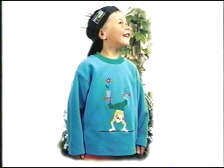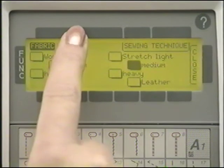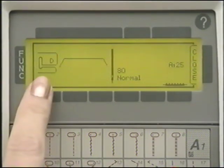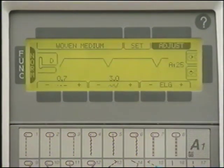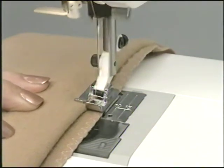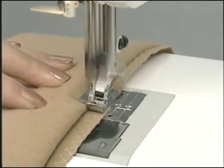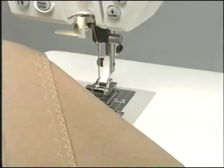The Sewing Advisor selects the best stitch for the weight of fabric you are sewing. Touch the Sewing Advisor tab and select woven medium and blind hem. Snap on the D foot as recommended to stitch invisible hems. Place the hem upside down. Place pins perpendicular to the hem. Fold the hem to the correct side, but leave part of the hem extending to the right. Sew on this extension and remove the pins before sewing.